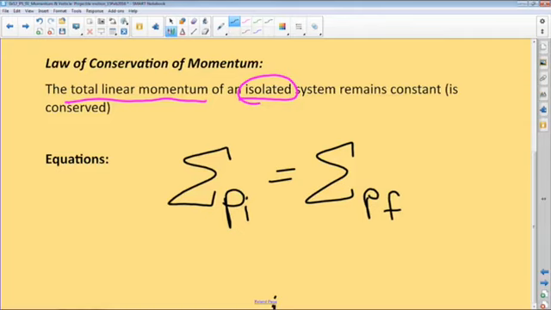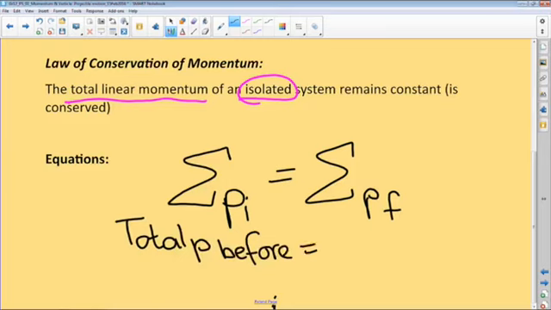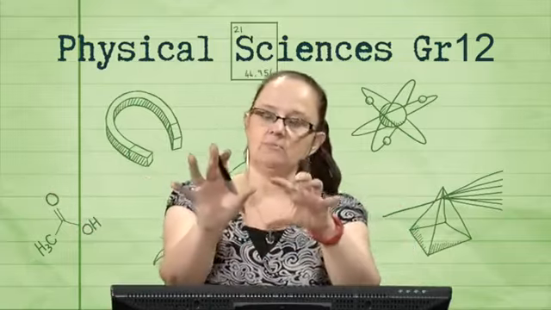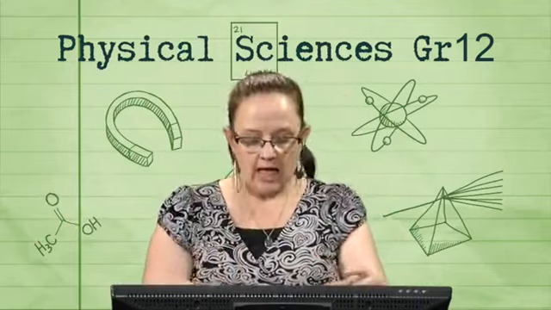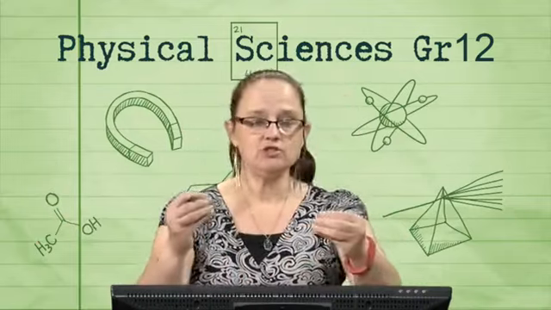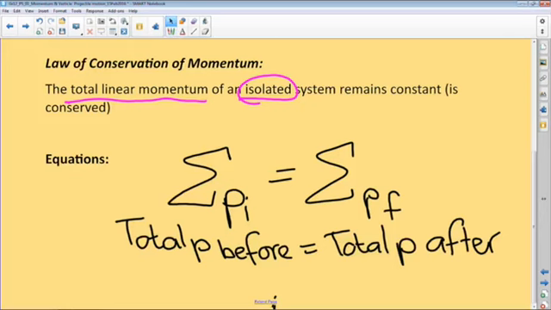So, sigma means total. This is very important. You can also write it as total momentum before equals total momentum after, which is actually what I do with my learners sometimes as well. With this total, I take each section that I have, I calculate the momentum, and I add it together. Direction is very important. How this equation changes depends on the situation. So we can develop new equations.